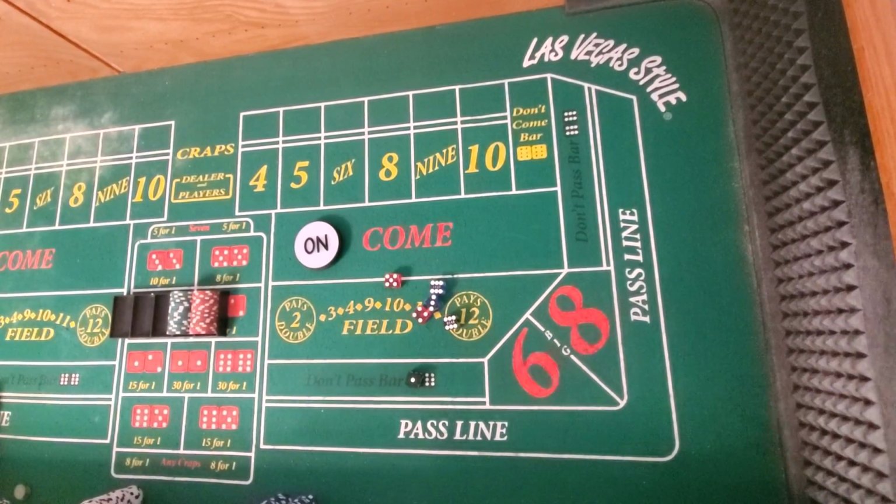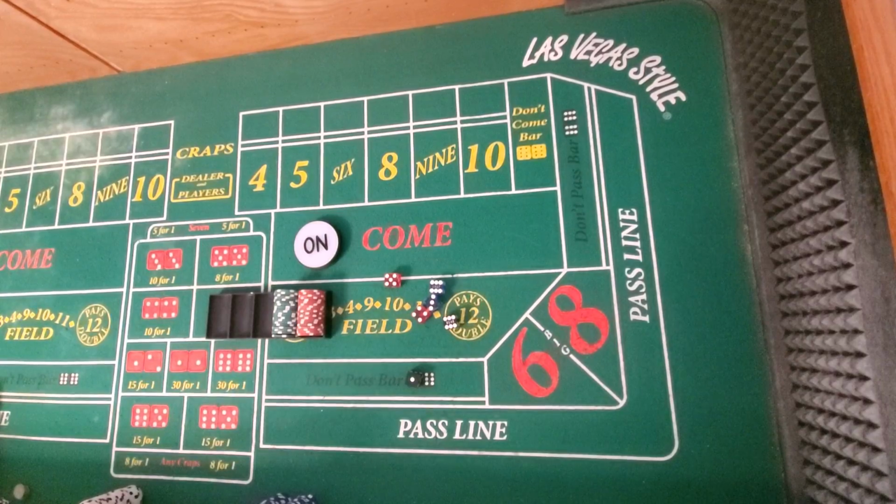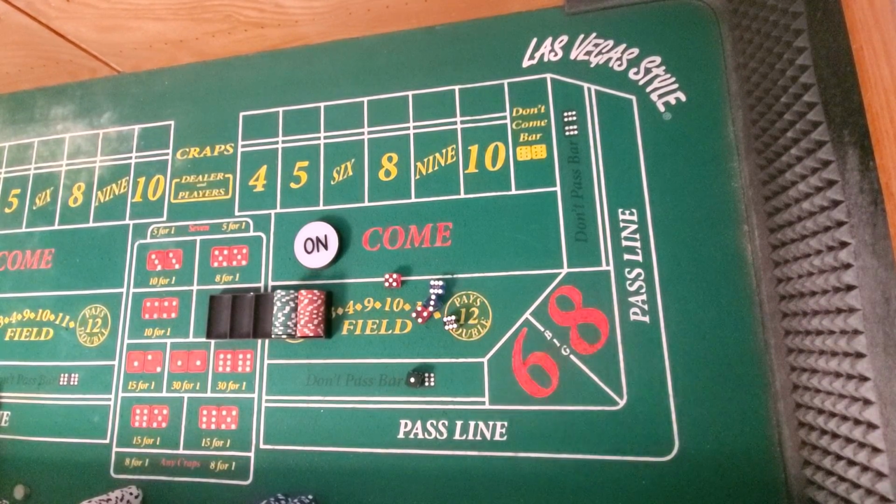I'm going to do something today. I've got $600 here. I'm going to do kind of like my toolbox videos, but I'm going to show how I read the table, and break it down into specific things, because one of my best talents at craps is reading the table. This is the first one I'm going to use. I'm going to do a couple of them.